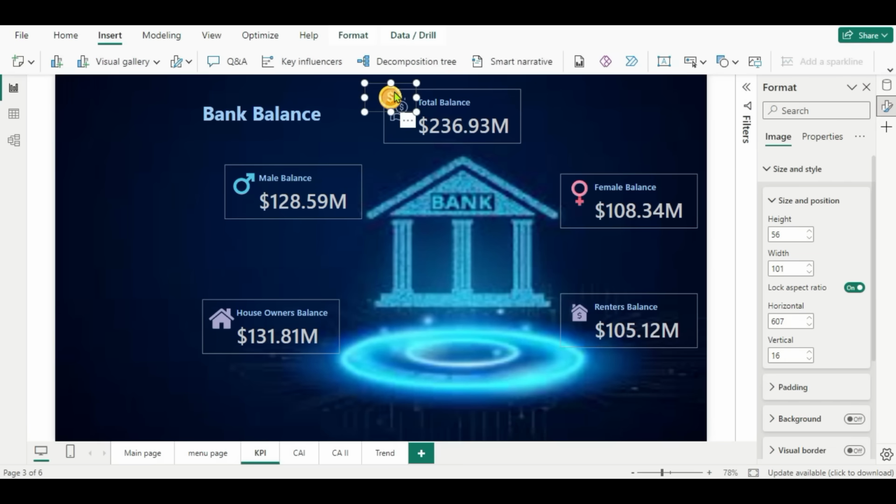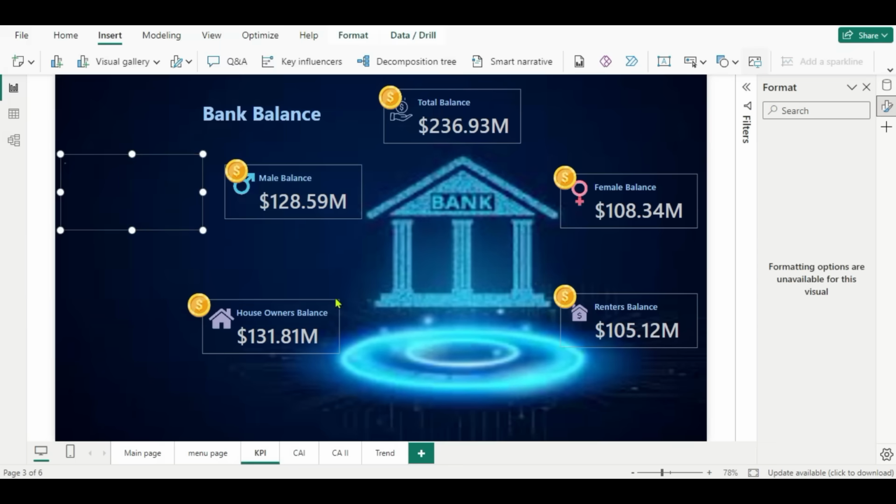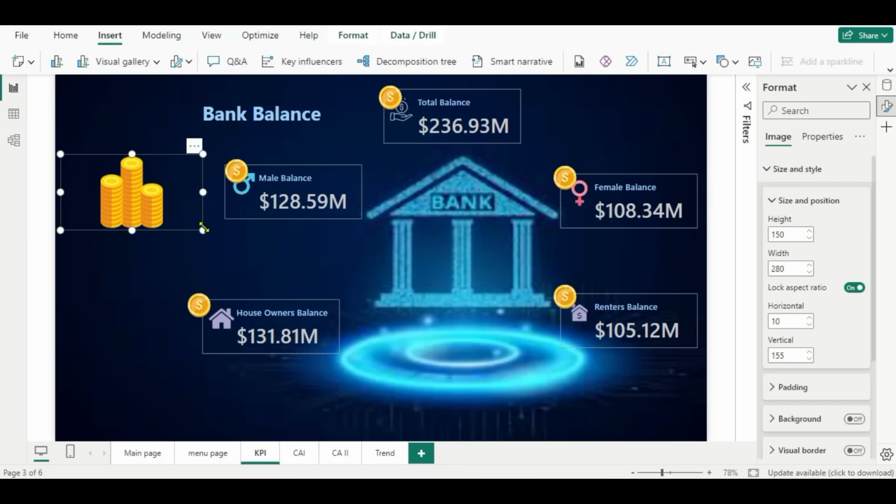Control C, Control V. We'll add all these here. Control V, like this. Control V. And here also we want an image. For bank balance, we are taking this image. Just minimize this and keep it here.